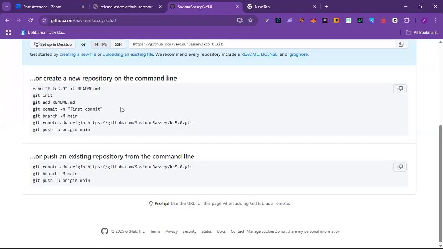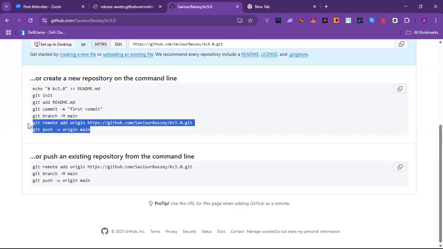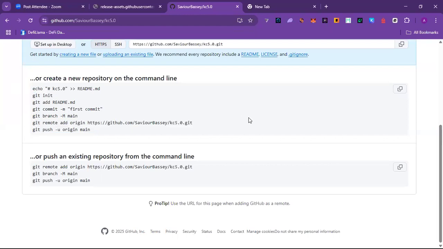At this point we already have a repo locally, and we've already committed, and we don't even need to branch. The only thing we need now is to do these last two options. That's basically all you have to do to push, to move, or to make a copy of your local folder here in GitHub.